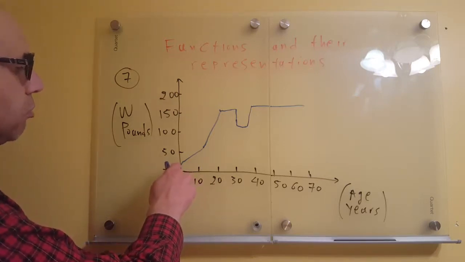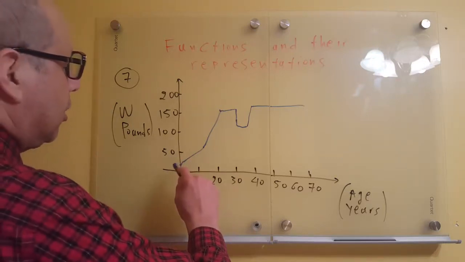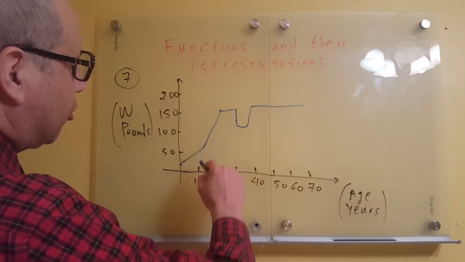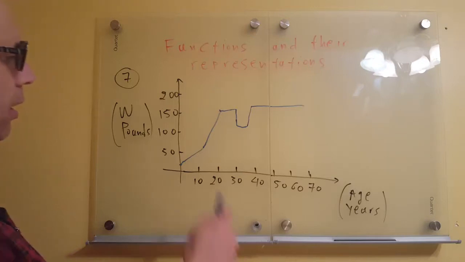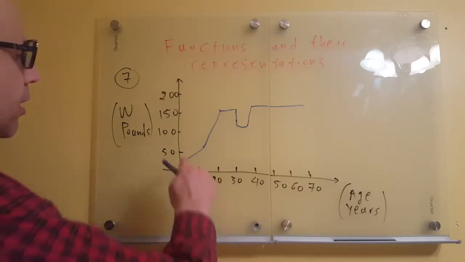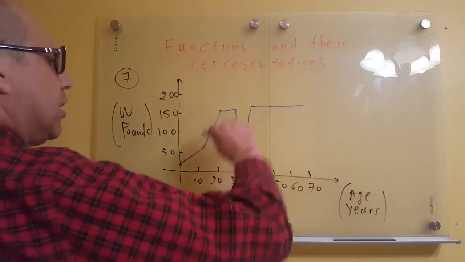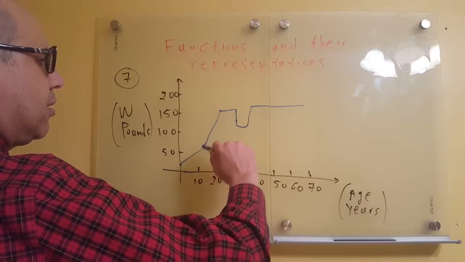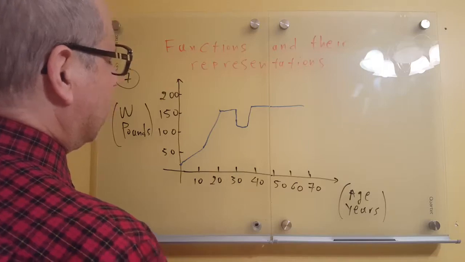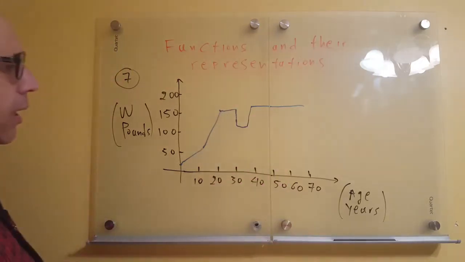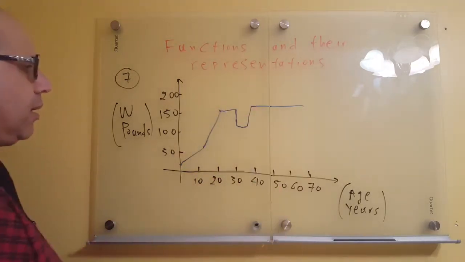born, its weight was approximately, let's say, 20 pounds, and then it continued growing until the age of approximately, let's say, something like 12 years old. And at the age of 12 years old, it was approximately 70 pounds. Then you see that this line here is steeper than this, so that means that from 12 approximately to 20 years old, the weight grew faster with time.